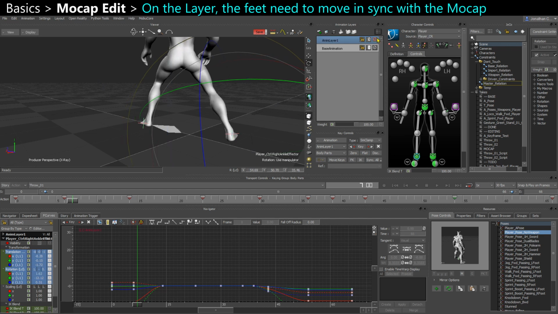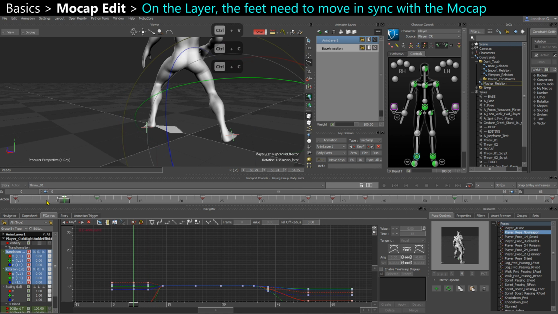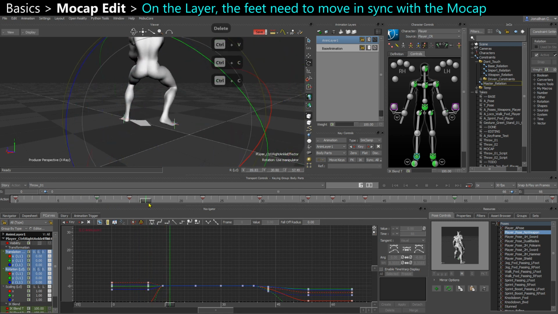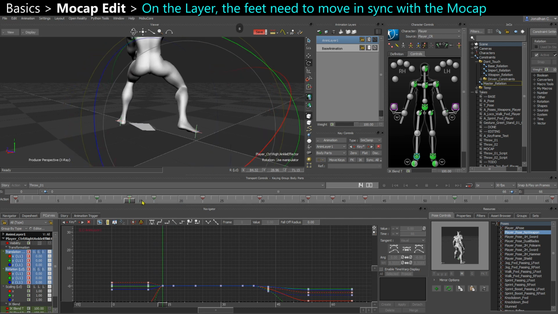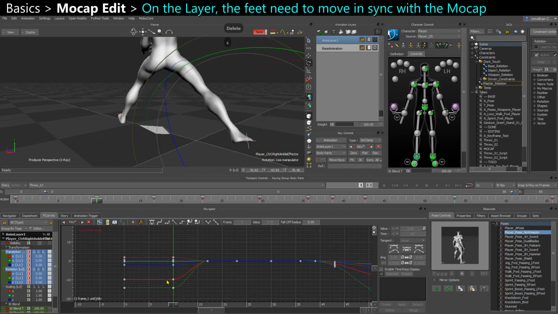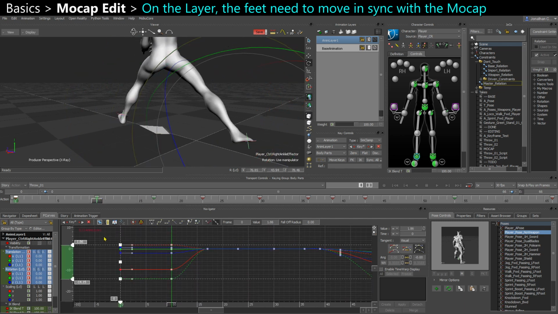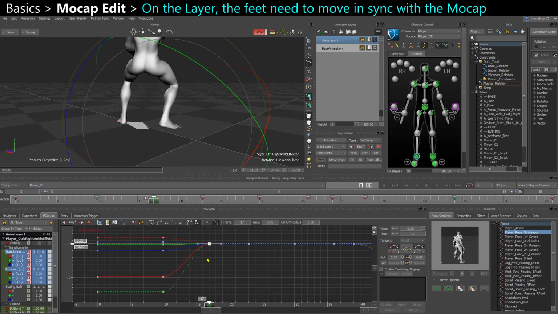So I can do it by turning off the layer. Here I know around that frame that I want to keep the offset coming from the initial key. So I'm going to copy paste that, delete the one that's here, and here I'm going to take maybe the next key and delete the key that's in between. So I have my interpolation between, you can see it here on the layer, between my idle pose. I hold that, not the exact pose, but the offset. I hold it until the foot lifts, and then here it plants and comes back to the 0 offset.